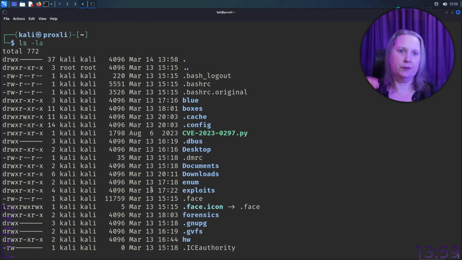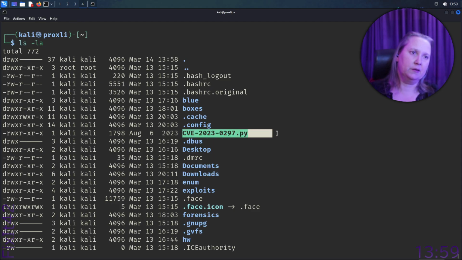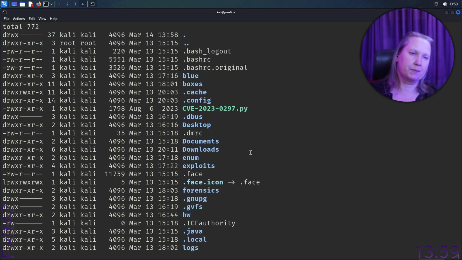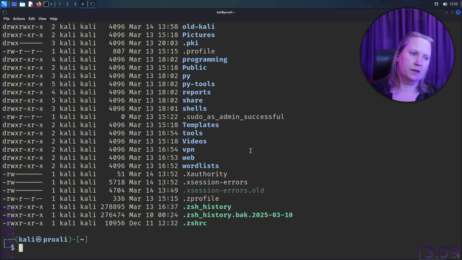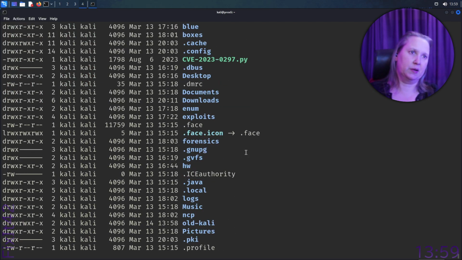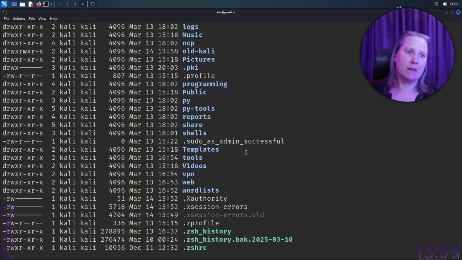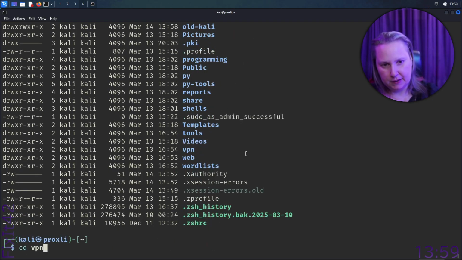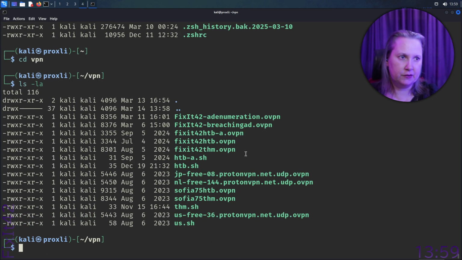So we will see if we hit any other problems. We could move all the files, so it should be okay. I don't know why this one was already here. So maybe I moved it when I was actually... Maybe that was a test first, right? Probably. Anyway, now we just cd VPN. So all the files should be here.